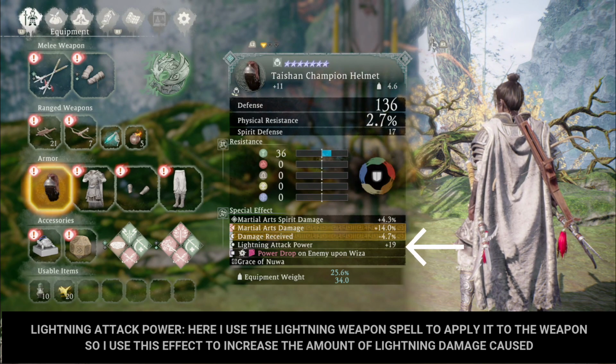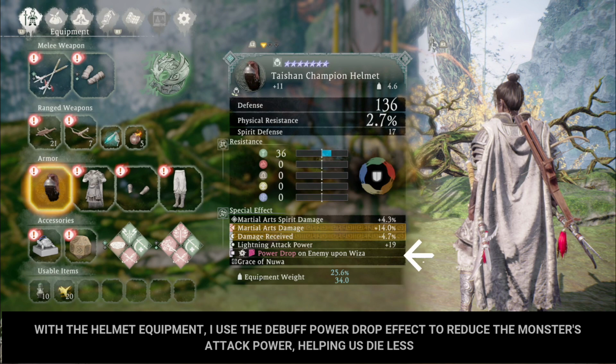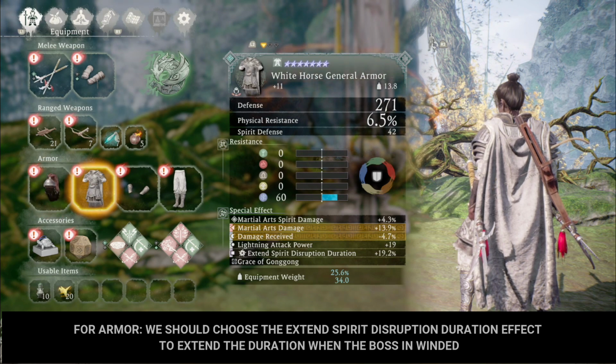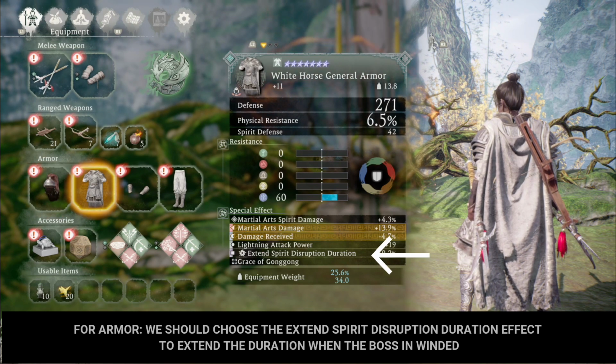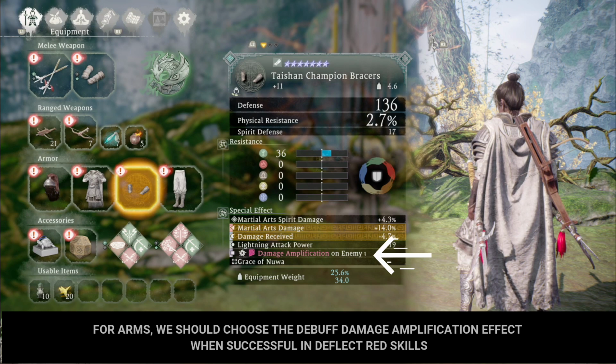Lightning attack power. Here I use the lightning weapon spell to apply it to the weapon, so I use this effect to increase the amount of lightning damage caused. In case you use another spell, you can change it accordingly. With the helmet equipment, I use the debuff power drop effect to reduce the monster's attack power, helping us die less. For armor, we should choose the extend spirit disruption duration effect to extend the duration when the boss is winded. For arms, we should choose the debuff damage amplification effect when successful in deflecting red skills.